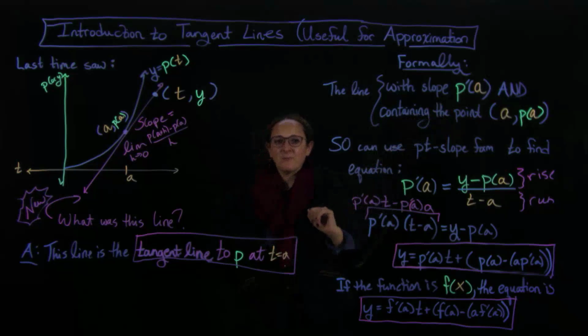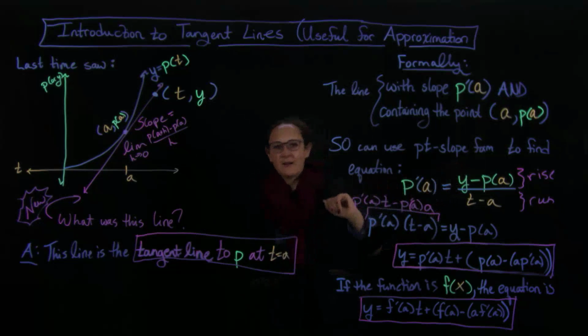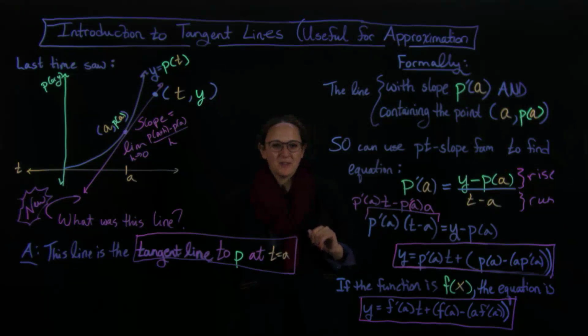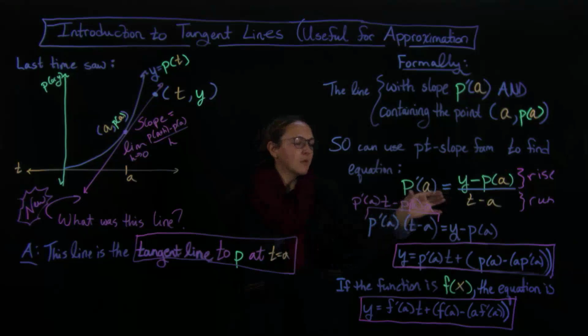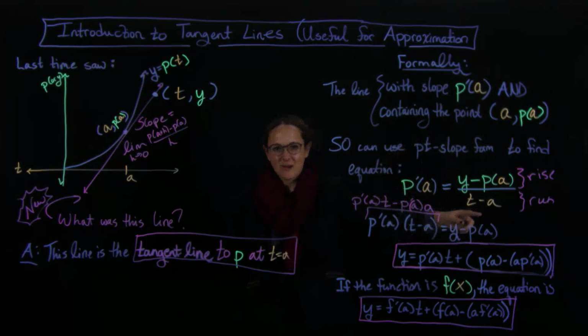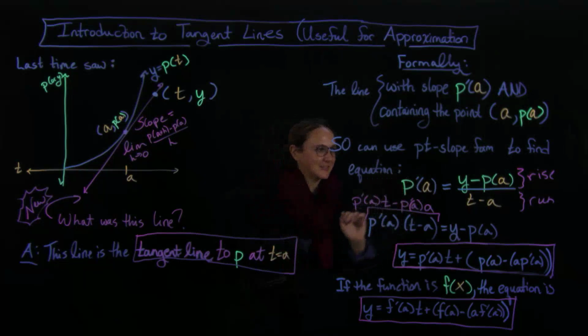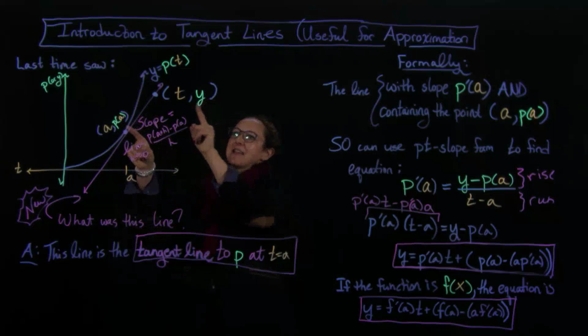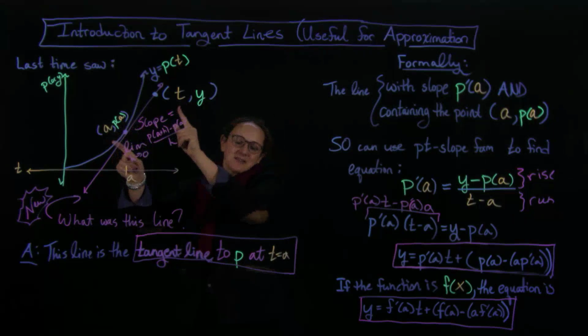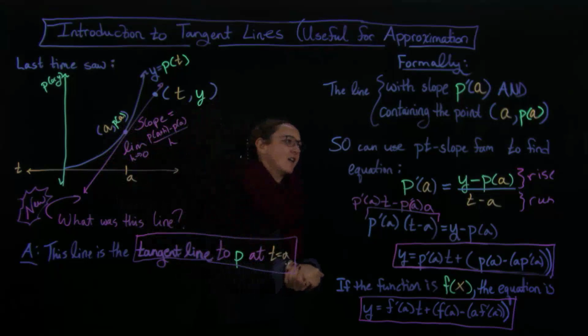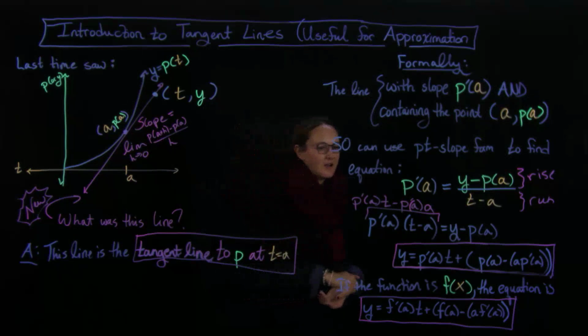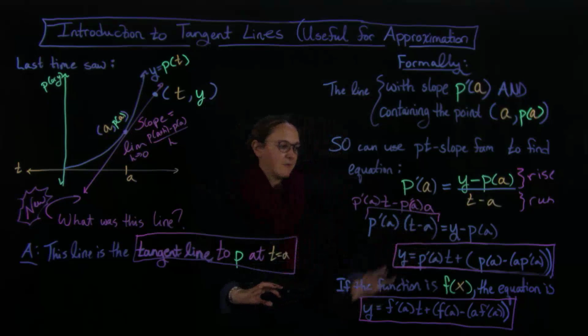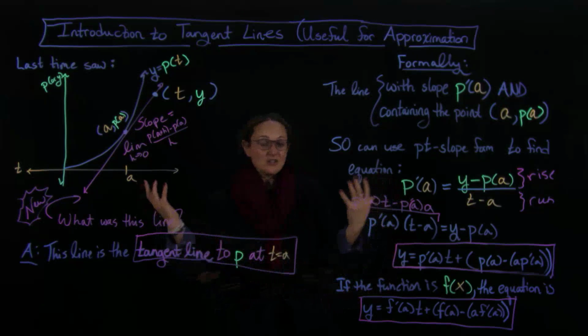Okay, but once you have that slope, you have that point, we can just use the point slope form. I like to do it this way. Honestly, every time, I don't memorize the point slope formula. It's a mess. What I do is I always think of it as the rise over run, and maybe even draw the picture to keep it all straight, because the one thing that you might do is swap. If I'm taking this minus this, I have to take this minus this. I can't go this minus this, right? You've got to keep the order the same. But then you're doing the rise over run, and then you just manipulate it until you isolate y, if that makes you happier. And then that's just the equation for the tangent line.